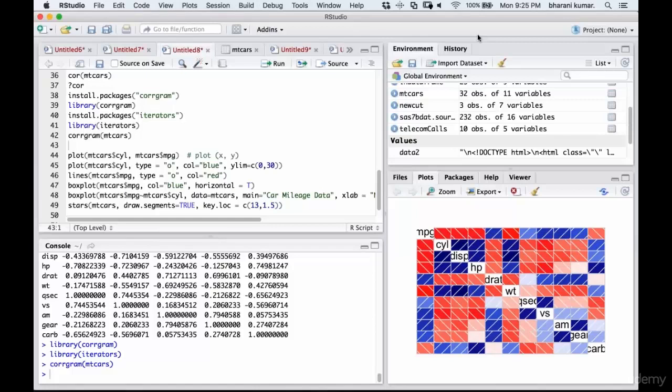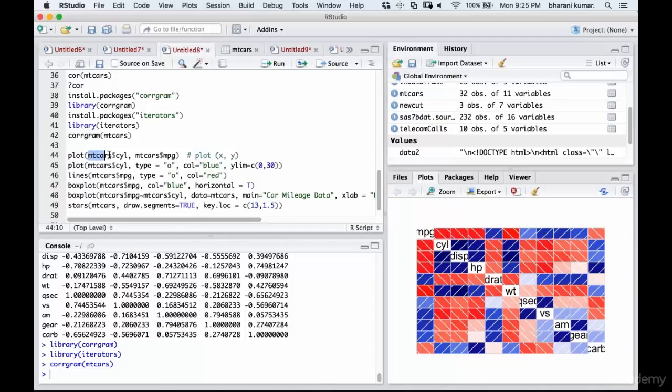Welcome to the world of data visualization when it comes to R. This function called plot does a variety of things. When it comes to your linear regression, plot has a different role to play altogether. And when it comes to your scatter plot or any other visualization, it has totally a different role to play. Now, whenever you use this function plot, it is x comma y if it's a scatter diagram.